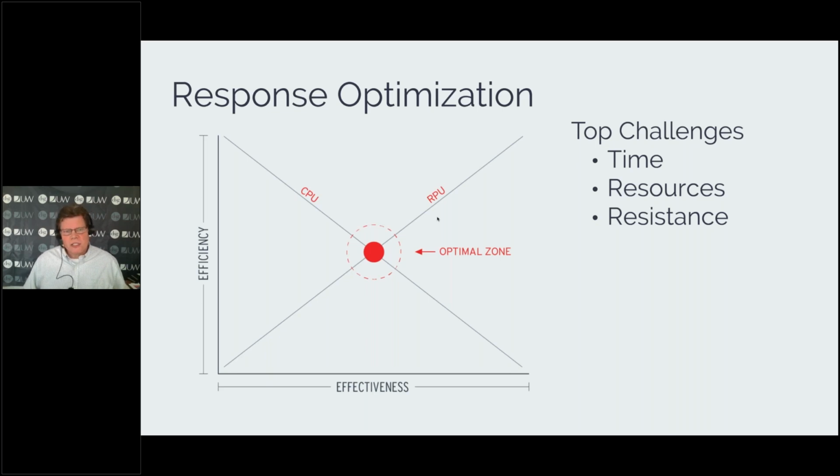The top challenges that we found, and we tell this story to a lot of customers and prospects, is that time, resources, and resistance. I'm not talking about your organization's resistance to change. That's just cliche. Resistance is just, we've been doing this and it's working, so we don't really want to take the risk of changing, or we don't have the time or the resources to put something like this together to get it launched in time. We started too late. That's what today is about.